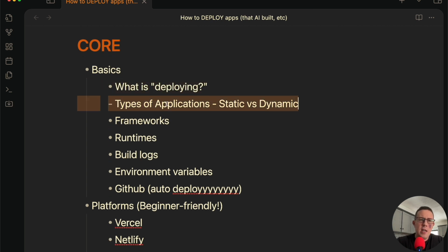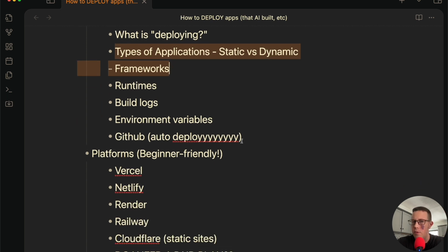Just basics. So types of applications, and of course your framework, your programming language that you've used, determine where you can host your apps. Now, if you're using something popular like Next.js or SvelteKit, which is what I'm going to use, that's my bread and butter, there's tons of options, right? But if you have something really specific, you're going to need to check which platforms you can use and the type of application.